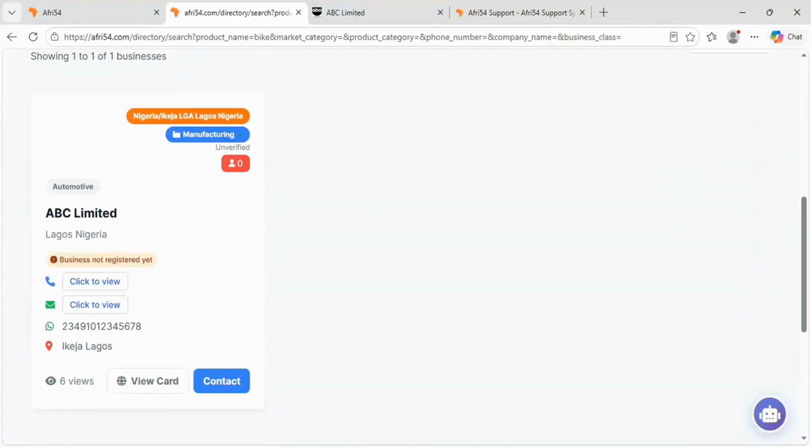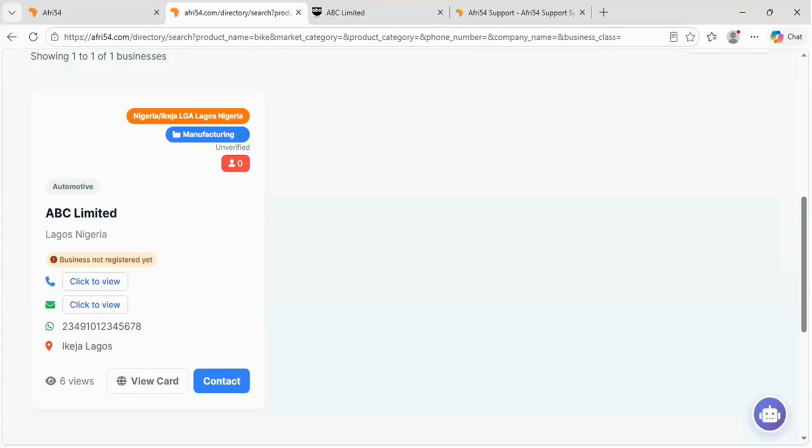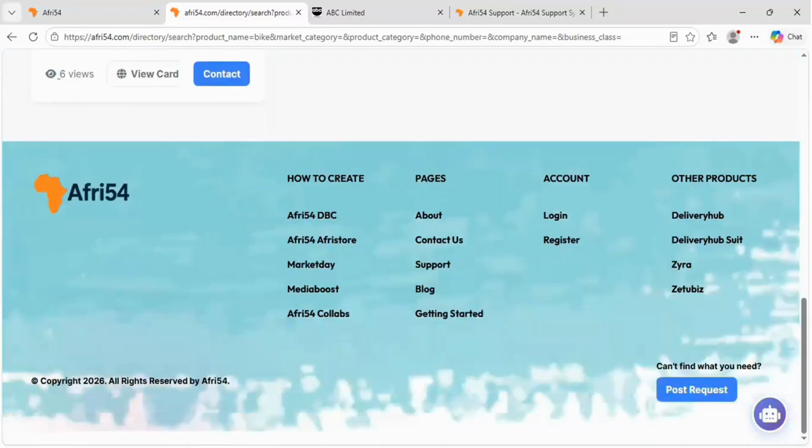Afri54 will display your business, all the businesses that are selling bikes. So they want a bike, and Afri54 will display your business, because on this business the buyer can actually get a bike. So it's going to display your business. I just delved into that to show you some of how the platform works.